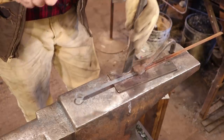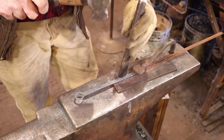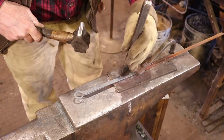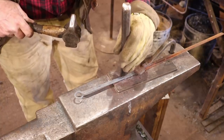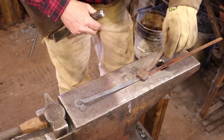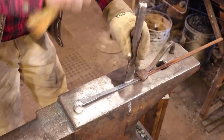And I suppose you could do this on a bandsaw if you really wanted to, but that's not very blacksmithy, is it? I can see my mark, but the chisel's not finding it. I think before we get too serious with this, I'm going to sharpen this chisel. And really, since there's no risk of cutting all the way through this cold, or very little risk, I'm going to get rid of that cutting plate.